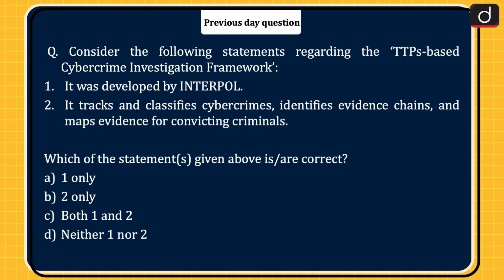Question was, consider the following statements regarding the TTP's based cybercrime investigation framework. 1. It was developed by Interpol. 2. It tracks and classifies cybercrimes, identifies evidence chains, and maps evidence for convicting criminals. Which of the statements given above is or are correct? 1 only, 2 only, both 1 and 2, or neither 1 nor 2. The correct answer is option B, 2 only.